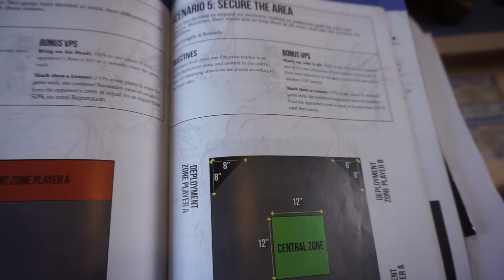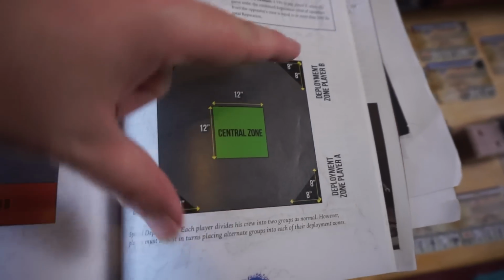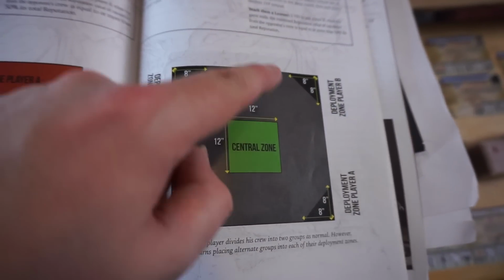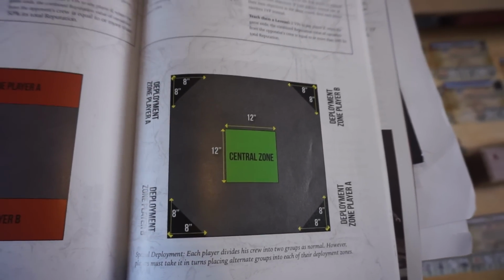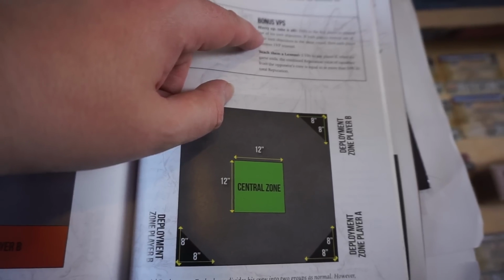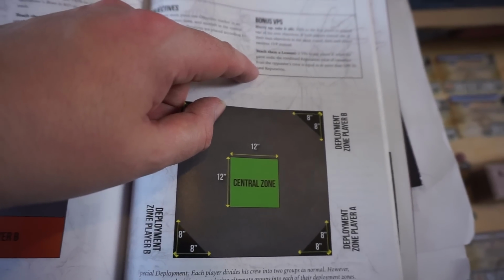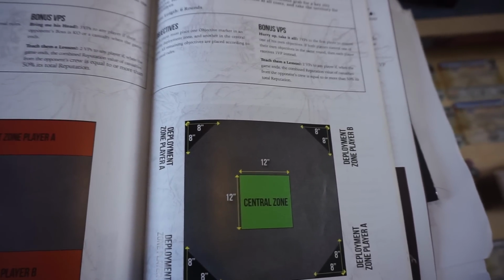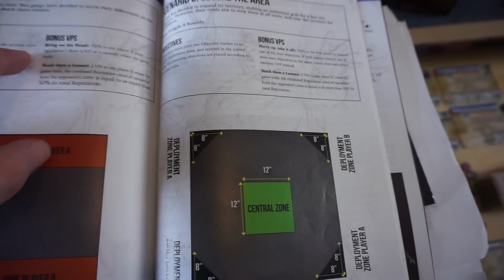So we're going to be doing scenario 5, secure the area today. That's 1 corner each for both crews. 1 objective has to be put in the center, 1 objective has to be put in an enemy deployment, and 1 objective has to follow the normal rules for whatever objective type it is. 2 bonus ones. 3 victory points to the first player to control one of their own objectives, but if both players do it in the same turn, it's 1 each. And 2 victory points with the 50% total reputation thingy. It's a bit hard to explain, but actually pretty simple. It's used in skirmish as well, which is scenario 4.